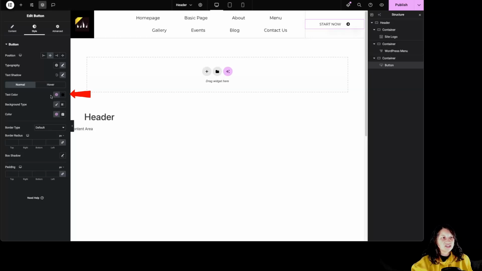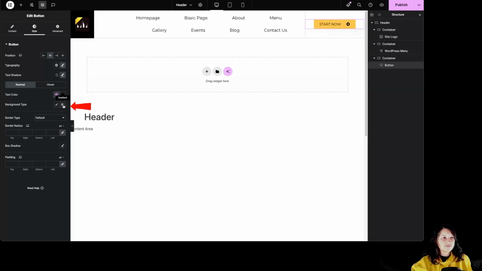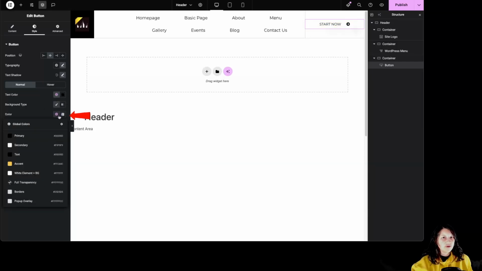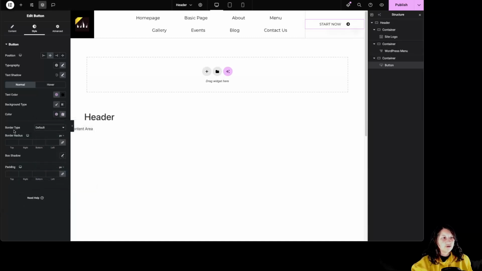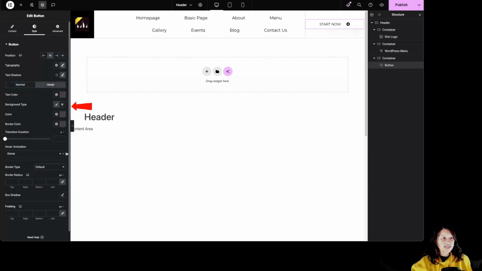We have the text color over here, background style, classic or gradient. We can change the color from over here with global colors or custom ones.